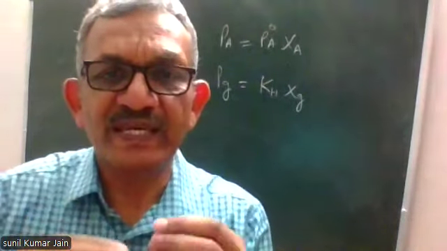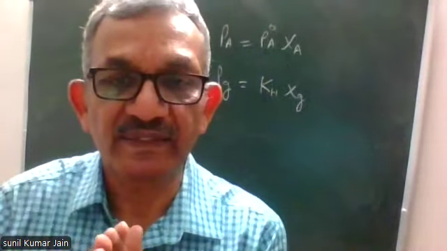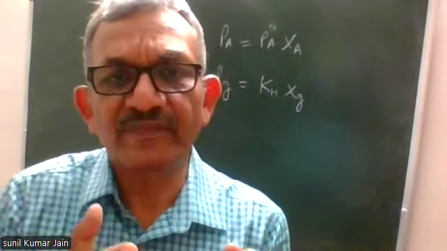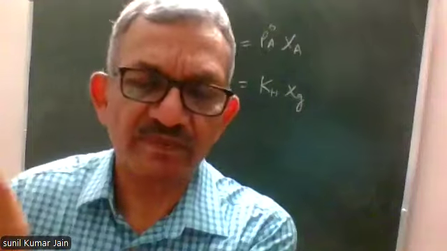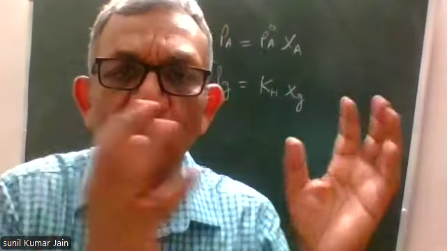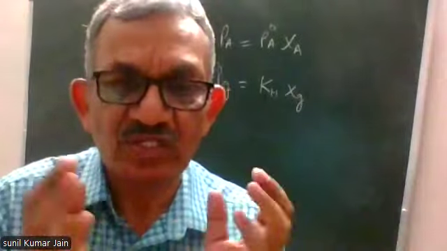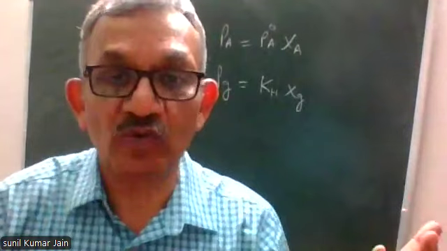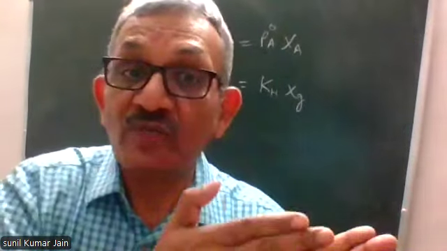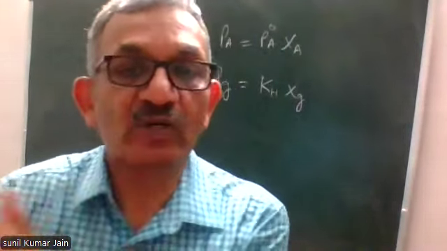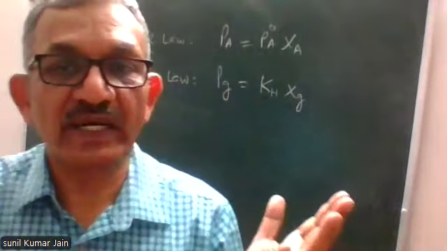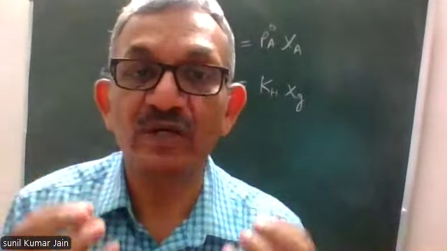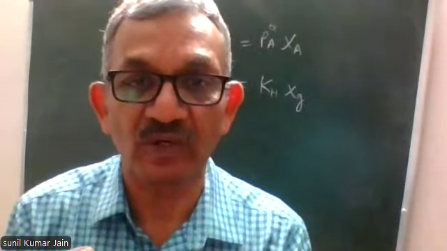See, like we say, so-and-so child is ideal. What does it mean? Ideal means we normally have the feeling, if we say to the child, please do this, he or she does that. It means obeys elders. Similarly, we can say an ideal solution is the one which obeys Raoult's law. Opposite of what I tell you about ideal will be non-ideal. It means, what is a non-ideal solution? Which does not obey Raoult's law. Now, what is the meaning of obey Raoult's law, does not obey Raoult's law?